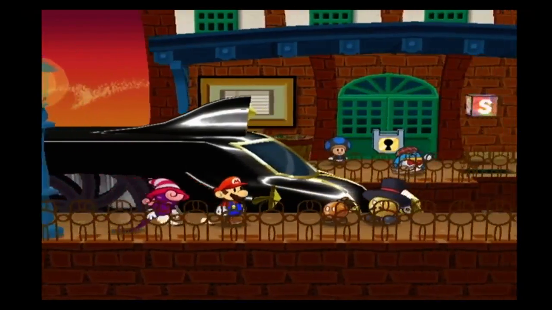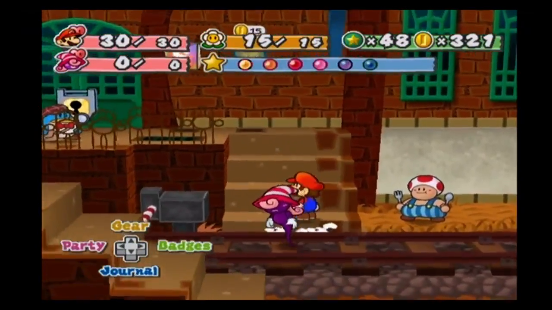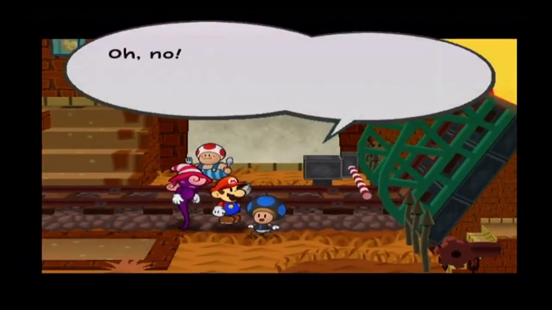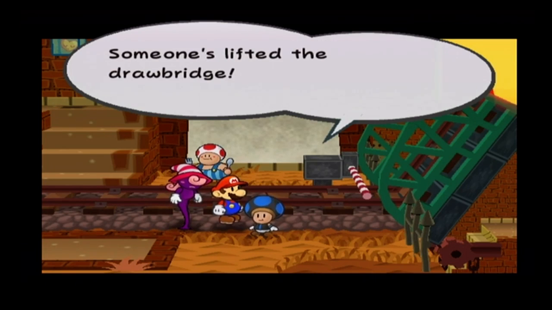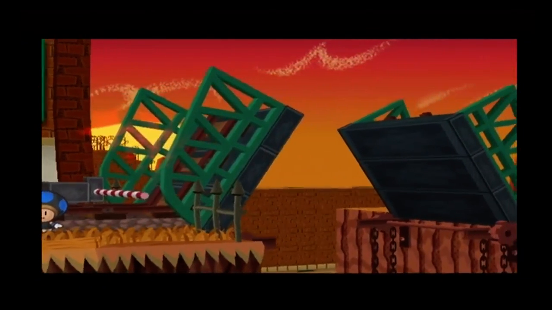Oh yeah. We've made it to Riverside Station. There we go. Which, if I recall correctly, I have to talk to this toad to get the key. Oh no, someone's lifted the drawbridge and there's nothing we could do about it.